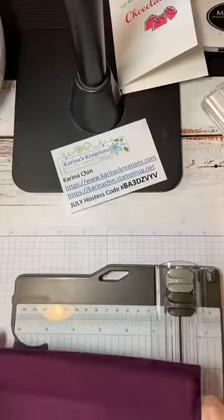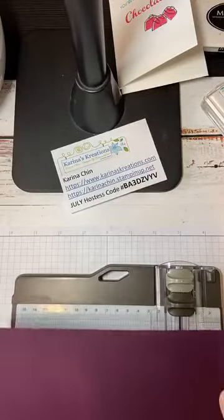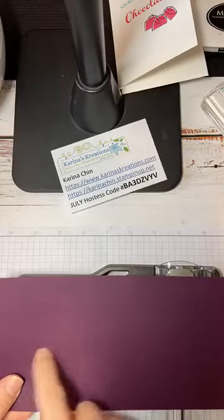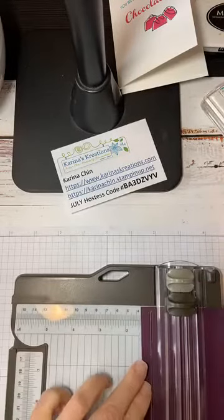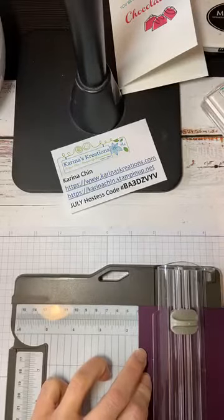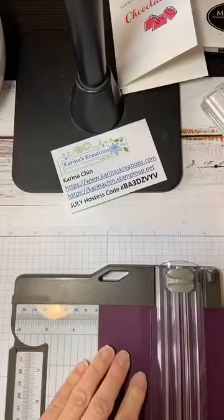So to make this card, you need to have 1 piece of cardstock that is 4 1/4 inches by 8 1/2 inches. And we're gonna score that at 1 1/2 inches. Okay, let's get this cutting blade out of the way. 1 1/2 inches and 3 inches.